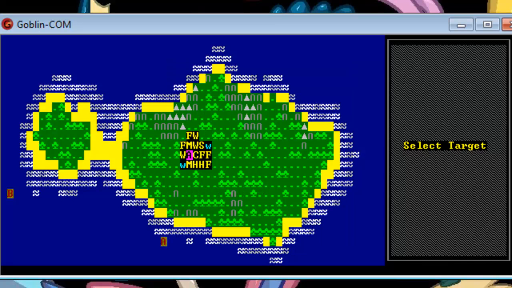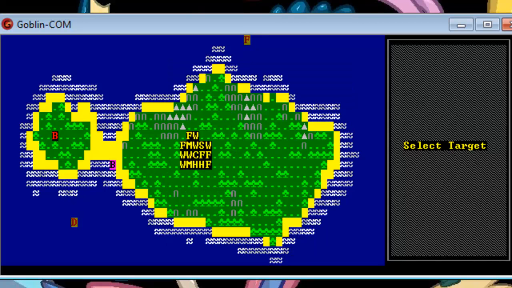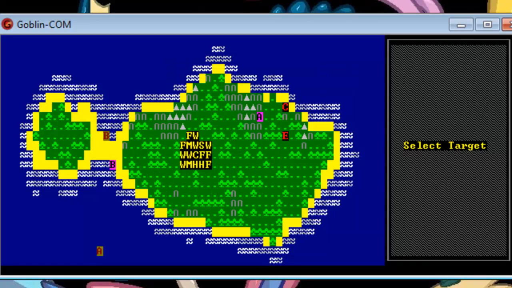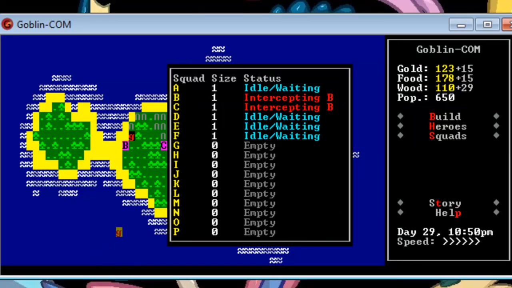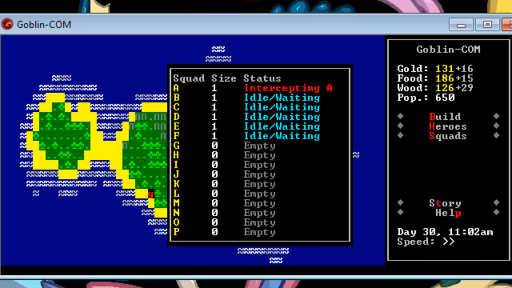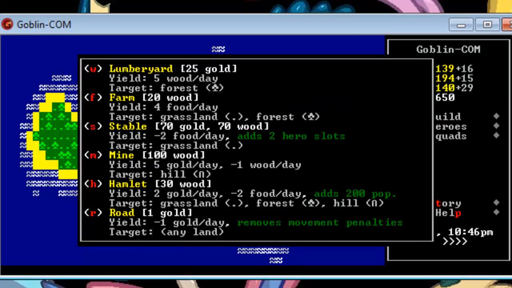Squad A, Squad B, B. Squad C, D, Squad A, F. A, C, Squad C, what's that? B, Squad A, Squad F, E, Squad E, A. I just want to make sure I catch them because some things weren't playing kosher there. Okay, now we can build some hamlets.